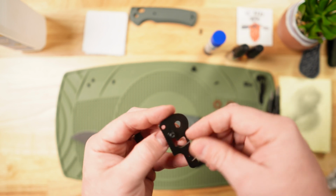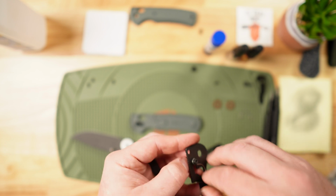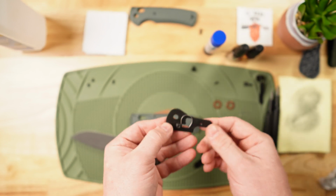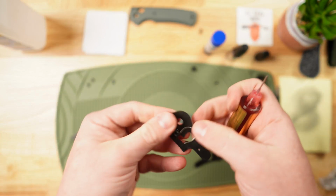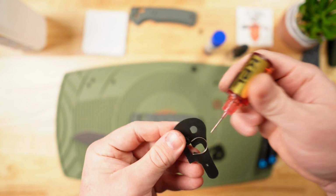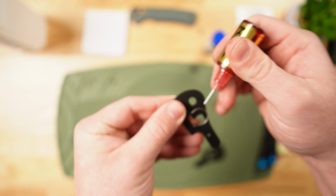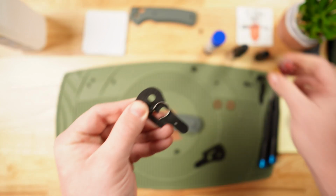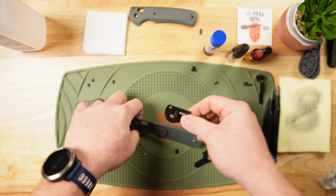Now these springs are side specific, so you've got to get the right one. Drop that back on there. Build that in there like that, and then here is what the KPL heavy is for. Since these springs, when they're all pushed together, do rub right in here, there's a little bit of friction. I like to take a little bit of KPL heavy that's going to stay right where it's supposed to go. That's what a heavy lubricant does, it stays in place better. And just put a little drop where that spring path is going to be. That makes it a little bit easier for us.